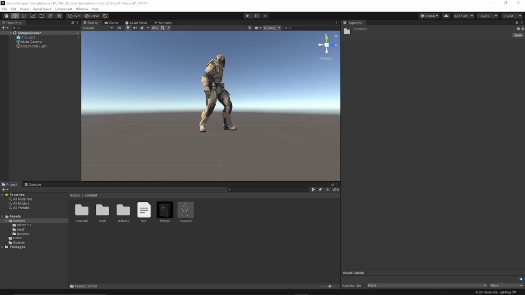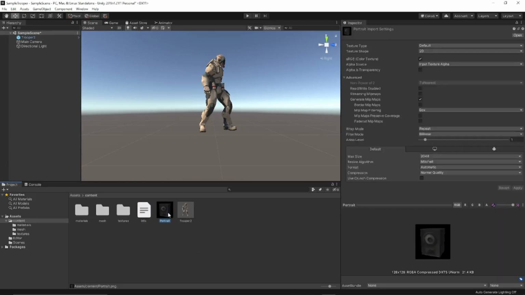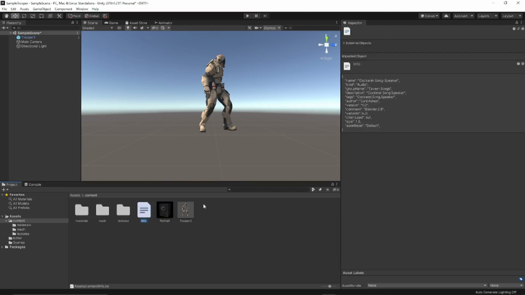And poof, with the magic of editing, I have my two files there. Info.txt and portraits.png. I've grabbed these from my sound asset here, so they look like a speaker. And this is an ordinary text file. But again, you could just as easily have created a regular text file and portraits.png. You could probably do that even from within Unity. I would probably just go show in Explorer and toss those files in yourself. But how you get them is up to you. So we'll first go with our portrait.